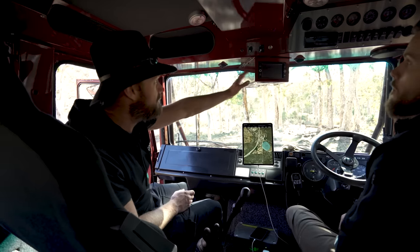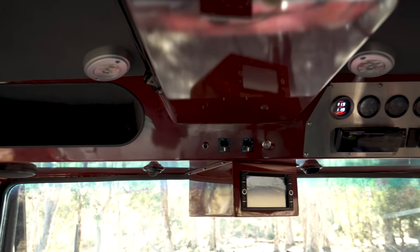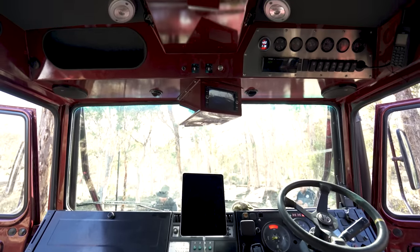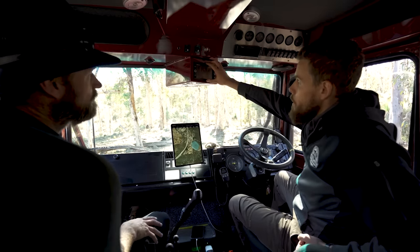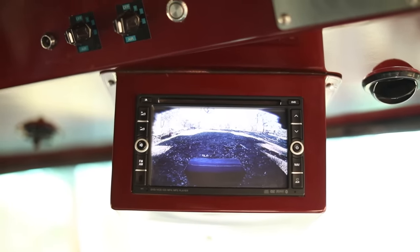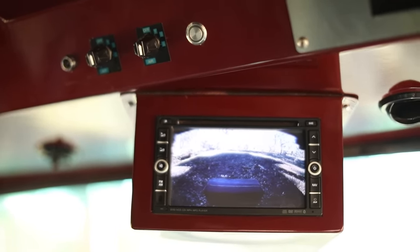Well, here we are, and this is the second Unimog I've been inside in the front. This is very similar, so it looked like a similar design, but I guess Unidan did build the other one too. So this must be part of his design, eh? Yeah, he's come up with this whole layout and how all the different units sit together. So we've got a DVD player up here. It's got HEMA mapping on it. It also houses the camera for the rear, so you can flip between seeing the rear camera on and off.